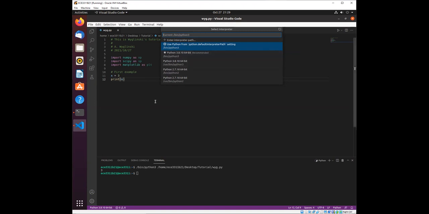Thank you. Welcome. Are you getting it now, or was it not working? Is it working now with /bin/python3? Let's see. Which menu is that in? If you go to the bottom left and click on that, where it says Python 3.8.10, then you have a choice of interpreters. You want to choose /bin/python3.